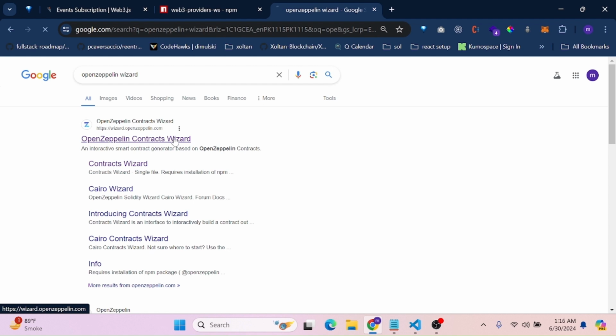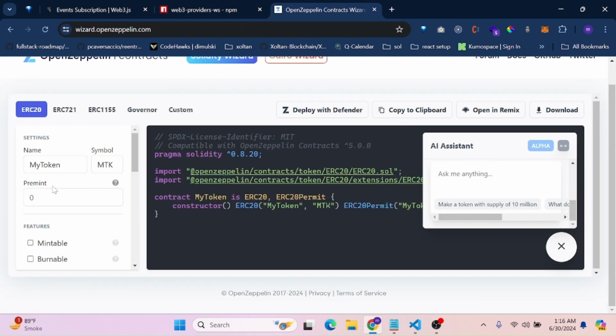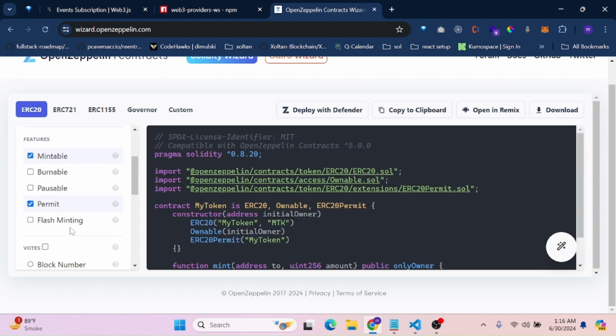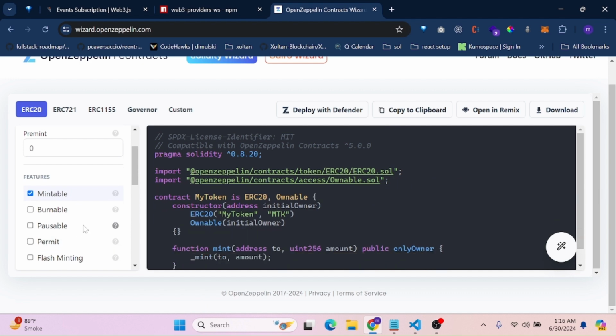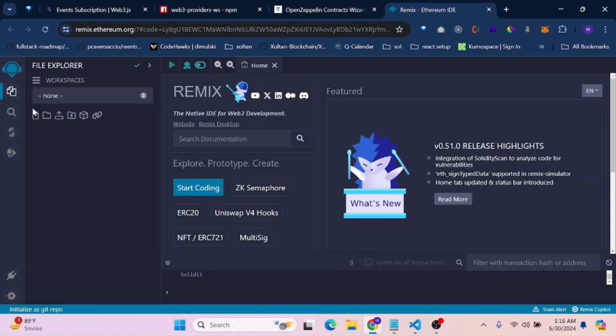Once you go to the OpenZeppelin contract wizard, you can create a simple contract. I have deployed an ERC20. You can just copy it, Mintable. Permit is not required.